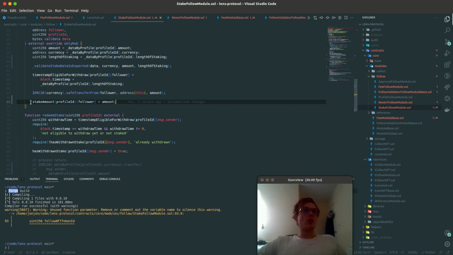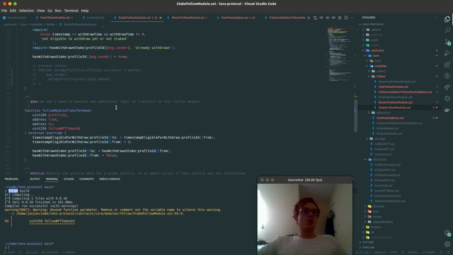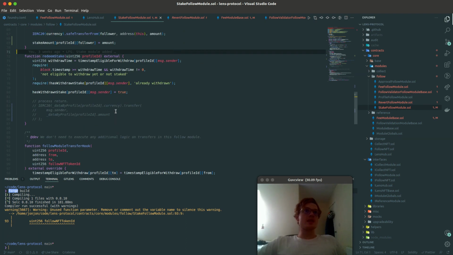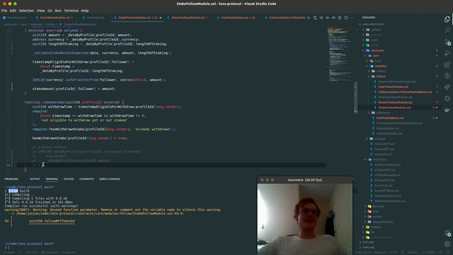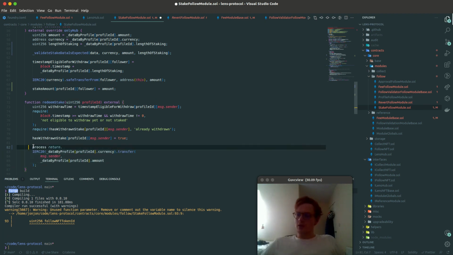And now we're going to want to read this amount, and when someone redeems, we're going to send them exactly how much they staked, as opposed to possibly what the new stake amount was that's been reinitialized.